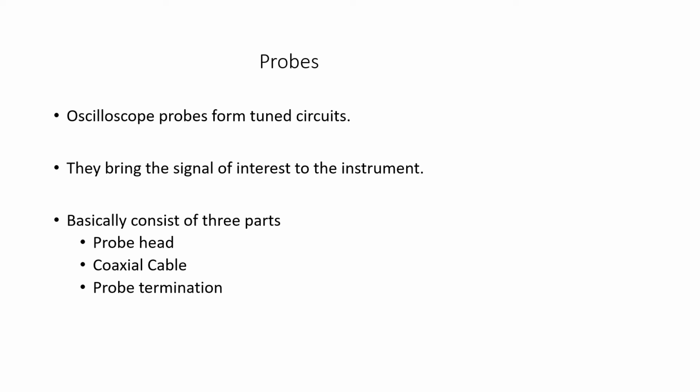Active probes are designed to provide an efficient method of coupling high frequency, fast signals to the CRO input. The active devices used may be FET, BJT, etc. These are useful for small signal measurements. Next is the current probe, a very valuable probe. You need not disconnect the circuit through which the current is to be measured. You can just clip it on so that you can measure the current in the circuit. Isolation probe, it is also a one-to-one probe.